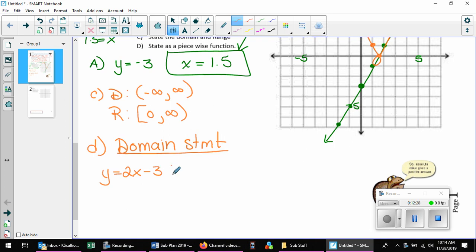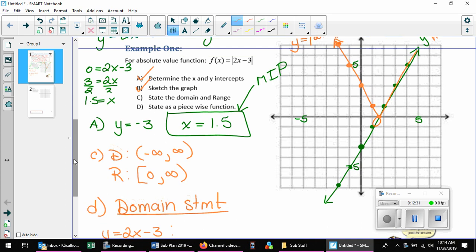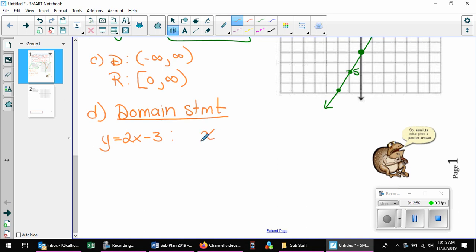So what part of the domain is shared with that green graph? Where does it start? 1.5, because that's my x-intercept. Like I said, it's the most important point. So x-intercept, and where am I going? So positive infinity. Okay. So x has to be greater than or equal to 1.5. That makes sense to everybody? Because that's my original graph. That's the one without the absolute value brackets. Which was the one that we had to do something to?